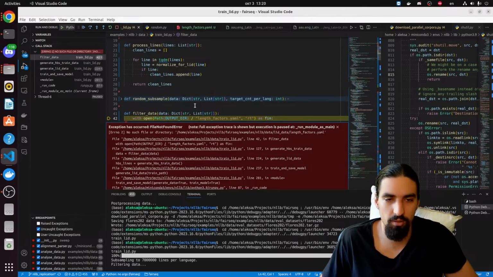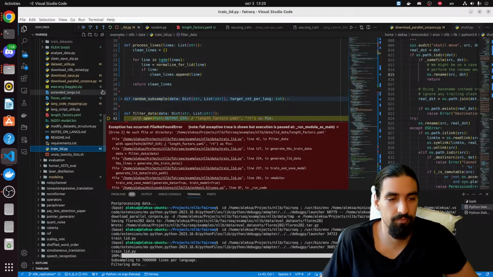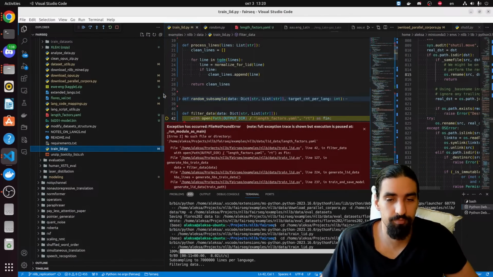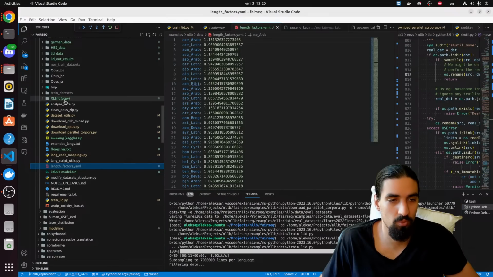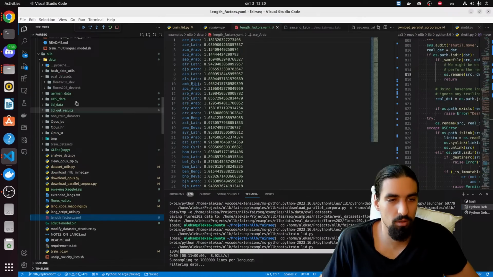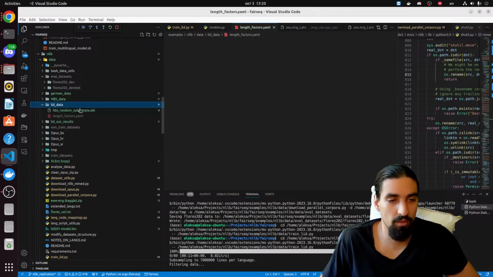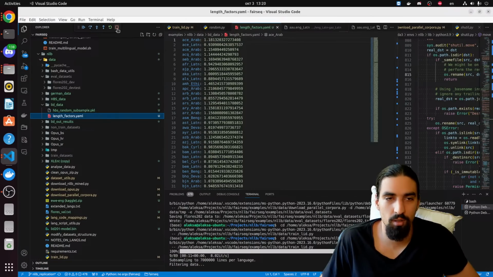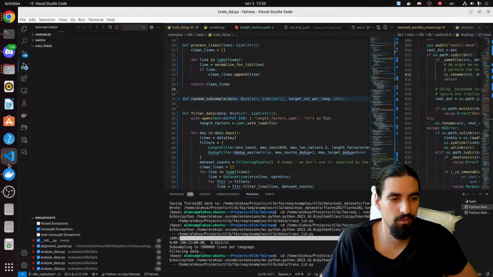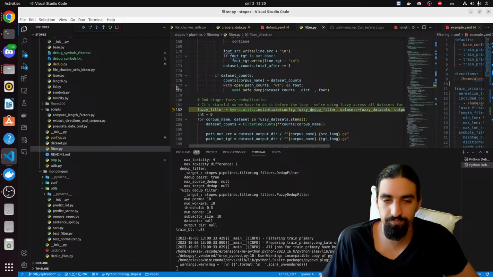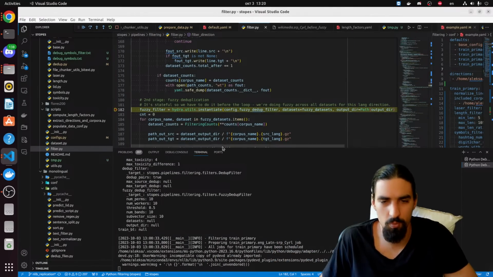Okay, again a failure. Aha. Length factors. Okay, let's just move that one to LID data. And again, let's rerun. So this should now work.